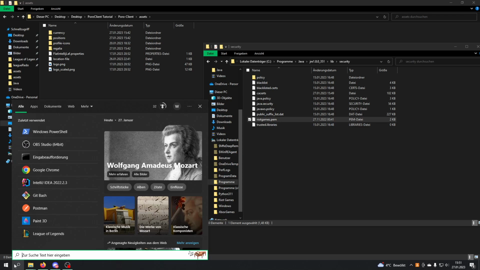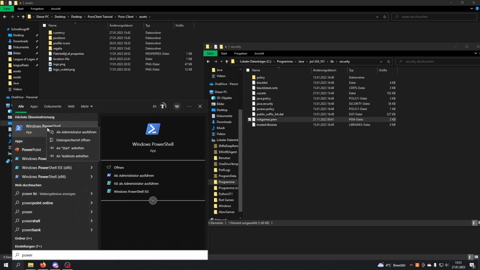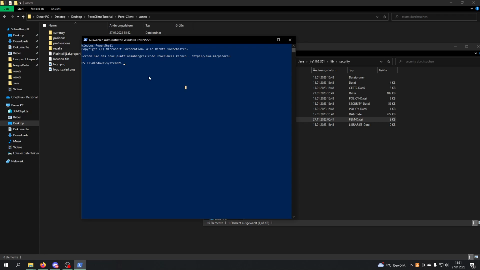Now we're gonna use PowerShell as an administrator because again we are working in C. Gonna need administrator rights if you want to change something. Execute as an administrator. Yes, I want to. Okay. What we're gonna do now? First of all, we want to set our current directory to C. We do this by typing cd \. So basically the path goes all the way back to C.